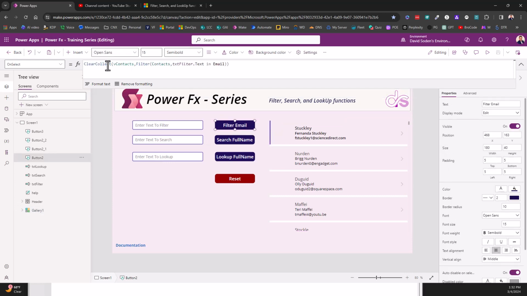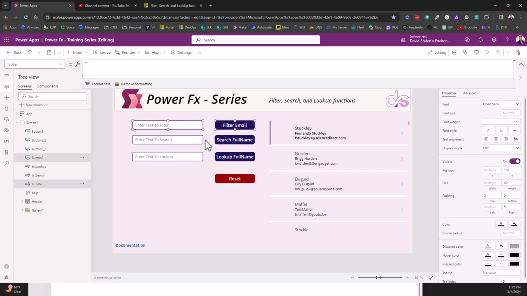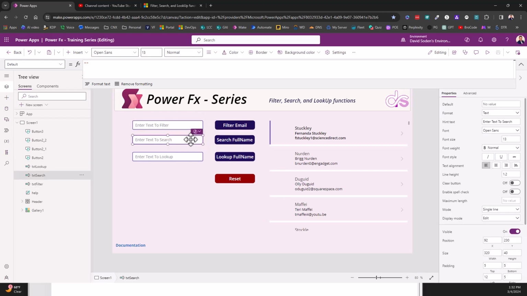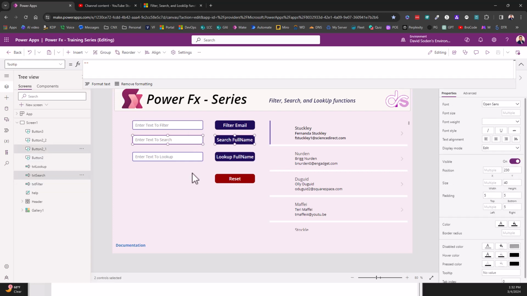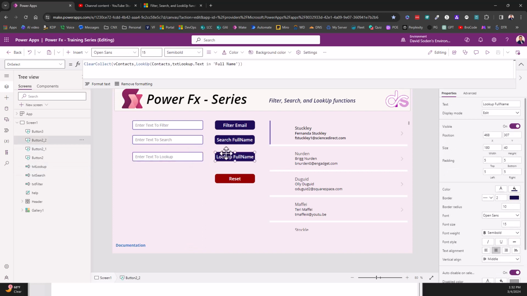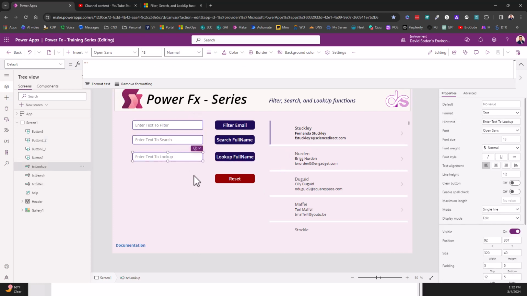And what I'm doing is I'm building these collections with each of these buttons. So there's a one-to-one pairing the way I've wired these up. So this text box works with this button. This text box works with this button, so on and so forth. Just to illustrate this, I could have made really complicated Power FX code, but tried to keep it simple just so that you can at least grasp the ideas and concept rather than trying to have one button and have all of these work depending on what's going on.